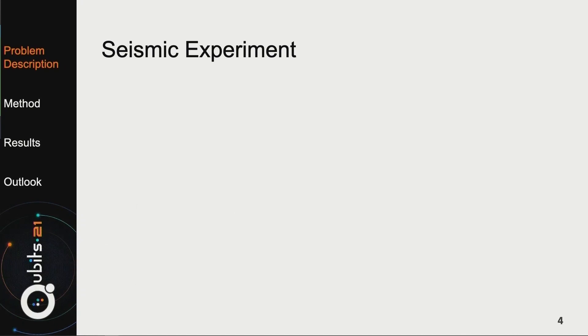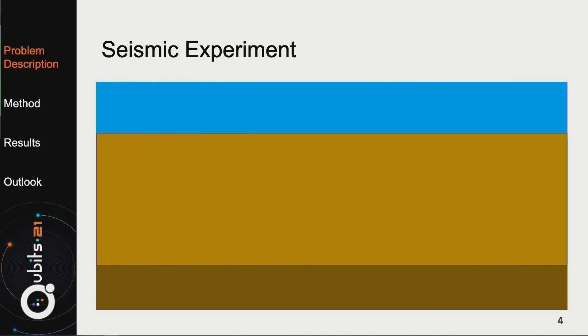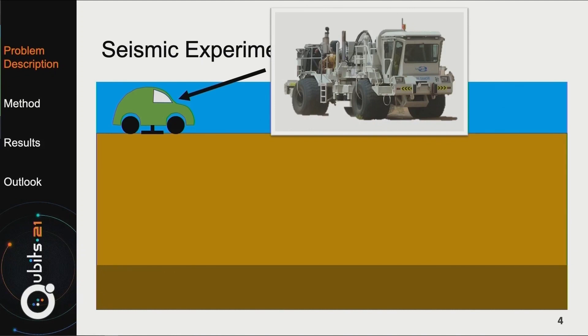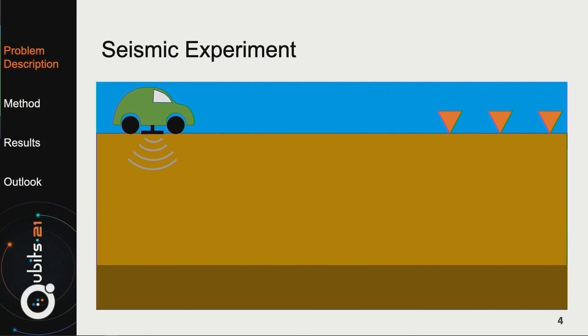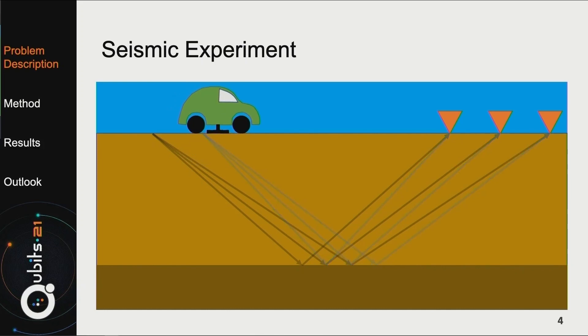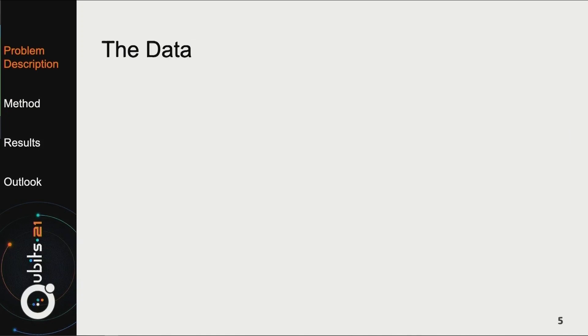So every seismic image starts with a seismic experiment. Here, we see the subsurface in a simplified version. The blue part is the sky and the brown areas are the subsurface. On top, we're going to put a seismic vibrator, depicted as the green car on the left. On the right, we're going to put geophones to record the signal. This car will vibrate and waves will start propagating through the earth until they encounter a subsurface interface where these two brown areas meet. Then they will reflect and be picked up by the geophones. Next, we will move the car, redo the experiment, move the car again, and do the experiment again and again. In this way, we gather lots and lots of data.